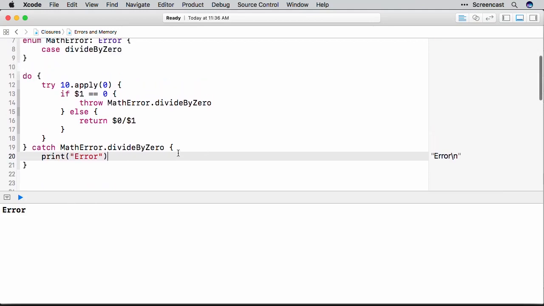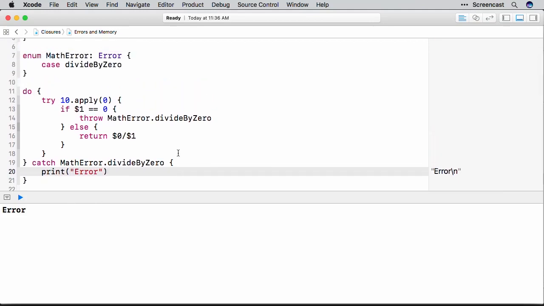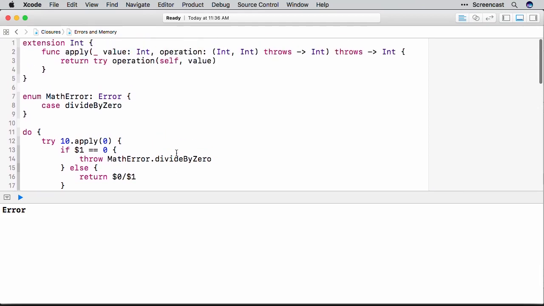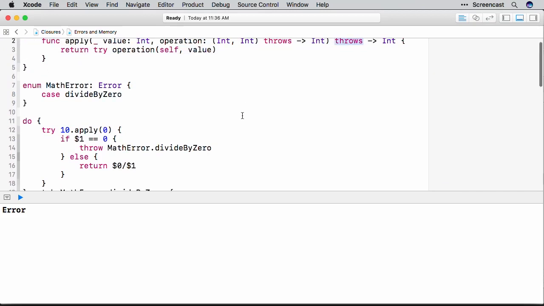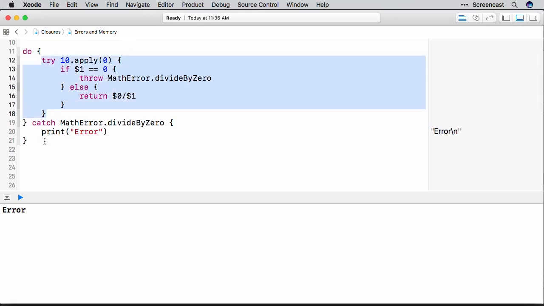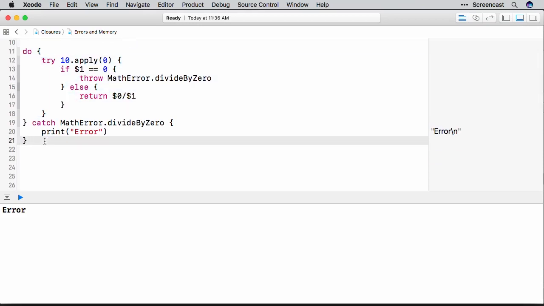Using the try keyword, because our new version of apply can throw, we can pass in a closure, and from within a closure, we can throw the error. Because the outer apply function then simply propagates that error up one level, we can catch that error outside of this do block and do something with it. Okay, so problem number 1 of how to write a closure that can throw seems somewhat solved. Now, like with normal error handling, we can put this inside a do clause as we've just done, use a catch statement, and catch on that specific error. This you should be familiar with. But there is a bit of a subtlety here, and we'll check that out in the next video.